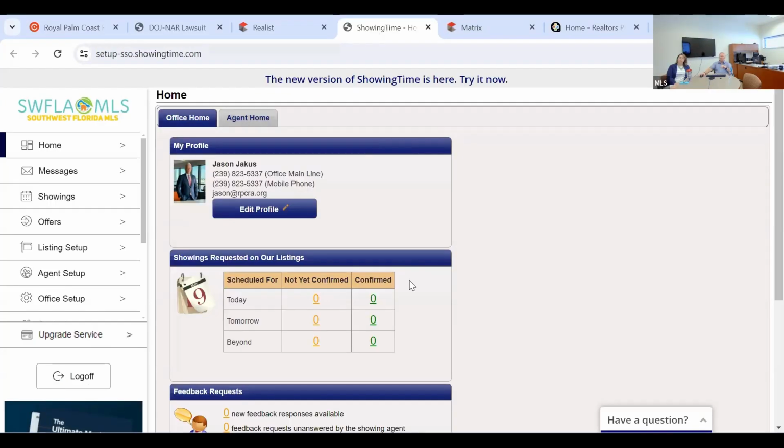So this is your dashboard. What we're going to go through today is things that you can do to enhance your overall experience with ShowingTime, Realist, and if we get to RPR. Right now, you probably use this to set up showings, okay? But there's a whole lot of stuff that people aren't using that are tools that will give you the power to have some automation in your business. The reality is realtors are very busy. When you have automation abilities, it's also fantastic to be able to integrate that into your business.